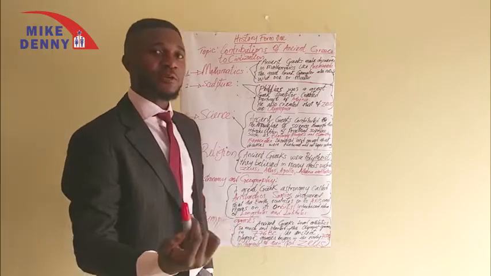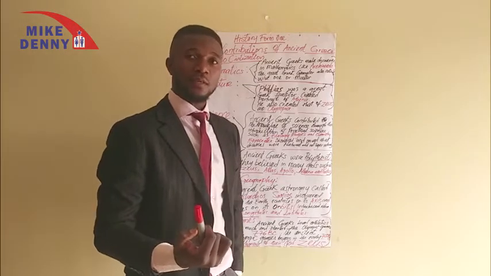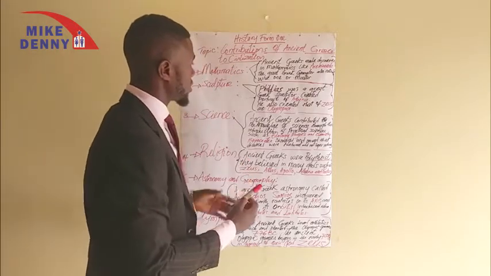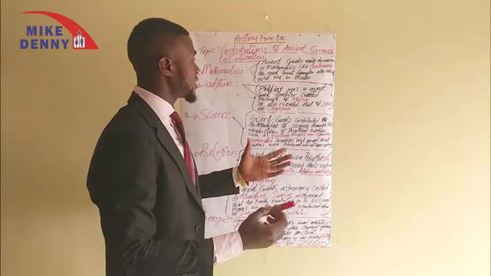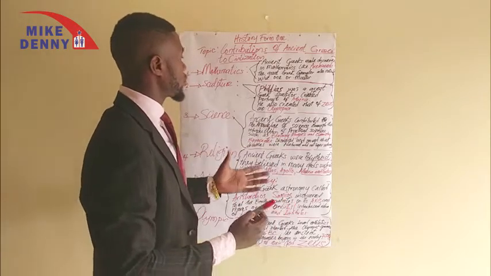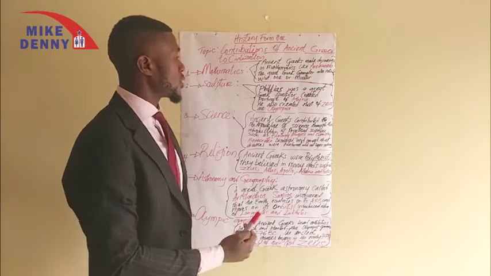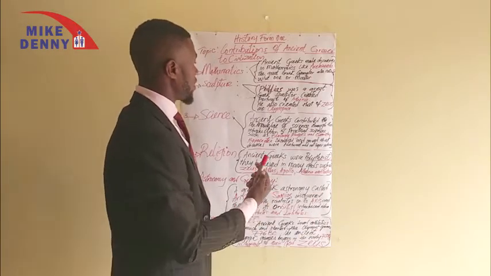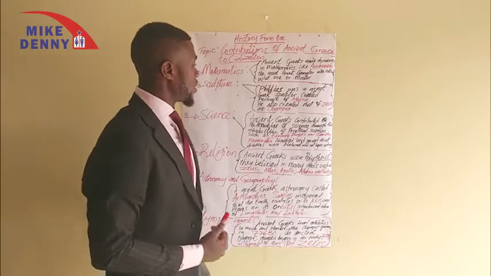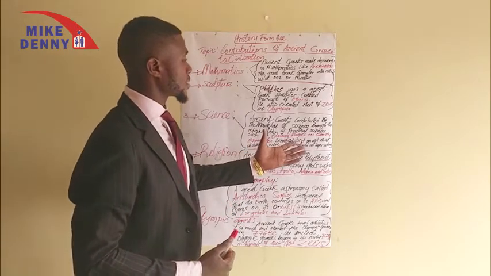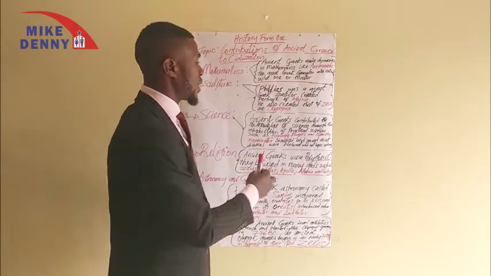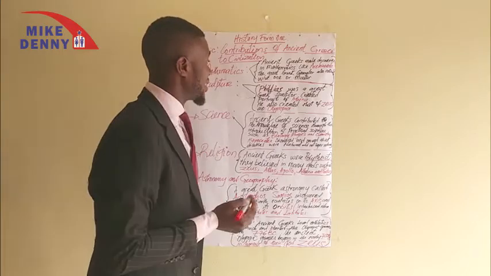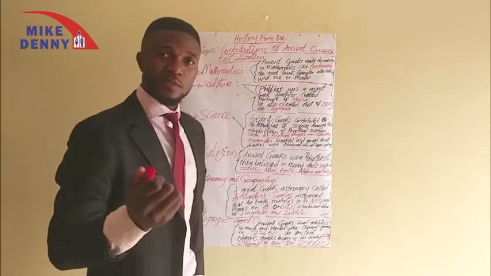We are going to move further by looking at science. How did ancient Greece contribute to science? That's also a point to reckon with. We're going to discover today that the ancient Greeks contributed to the knowledge of science through the introduction of practical science subjects such as biology, chemistry, physics, and what have you. Hippocrates was one of the persons who proved that diseases were natural and not supernatural. So that was the role science played in the ancient Greek civilization.